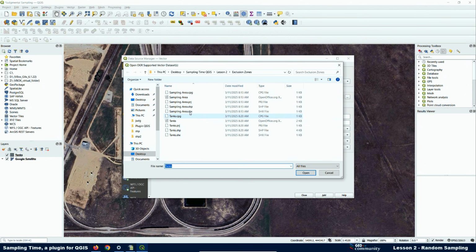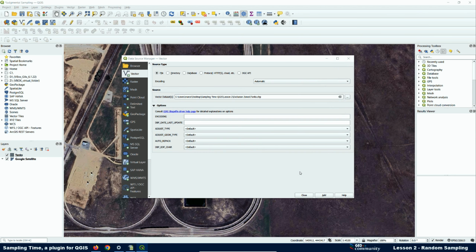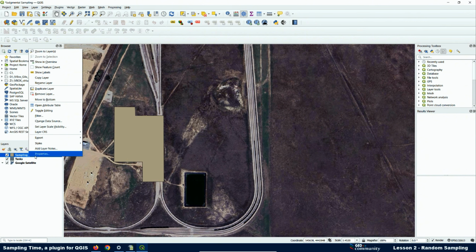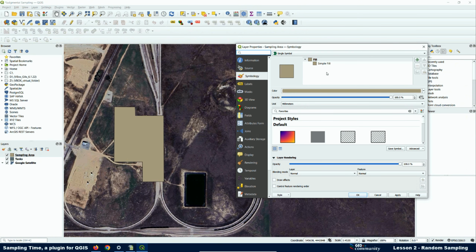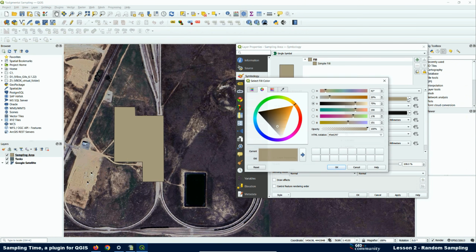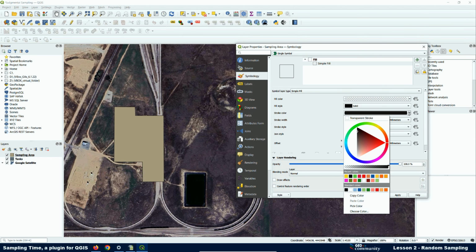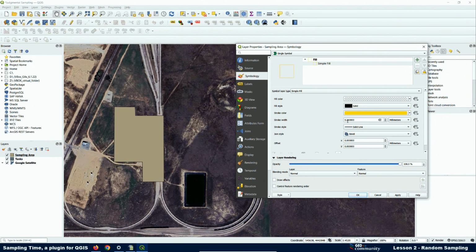Then go here, sampling area, open, add, and close, and I'm going to provide different symbology. Transparent, yellow, 2.5, 0.5 I mean, and this line over here, apply, and okay.